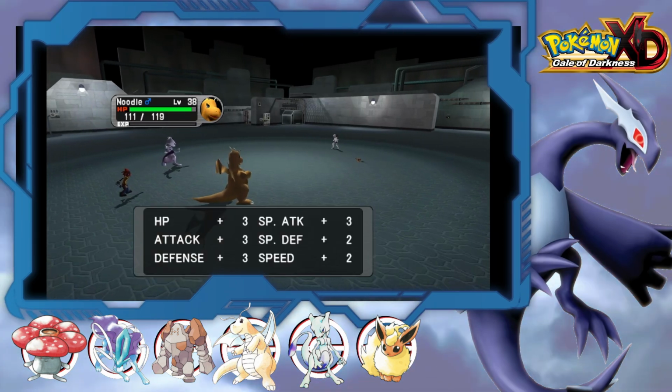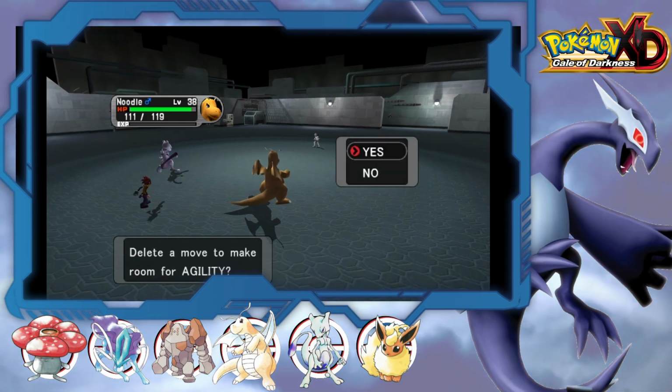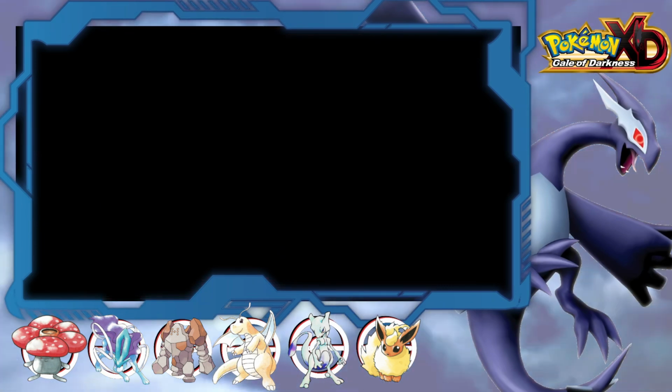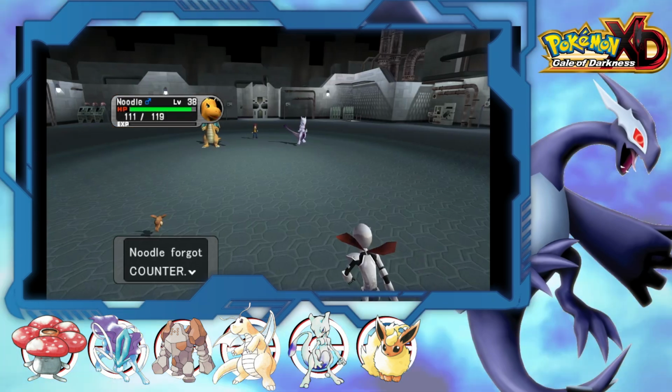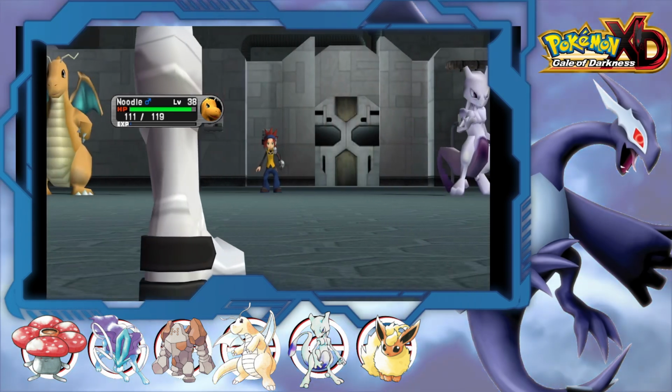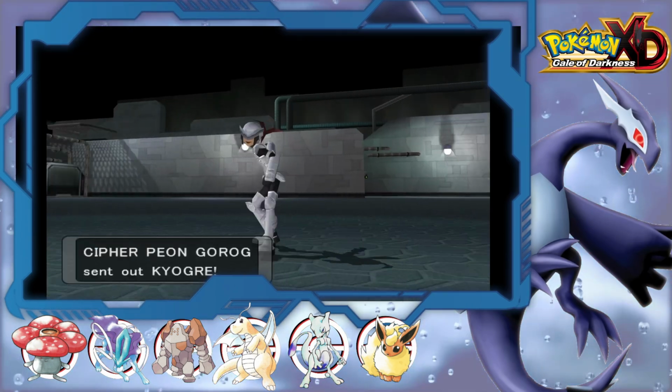I'll start swapping out the front runners. Ooh, Agility. Yeah, I'll trade out Counter for Agility. I'll start changing out the front runners when they get to level 40, because when they get to level 40, they're a bit overpowered for where they're at right now. To be honest, I kind of overlevel.